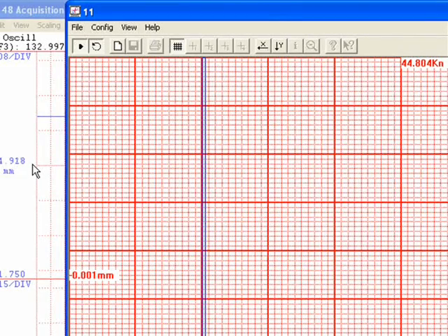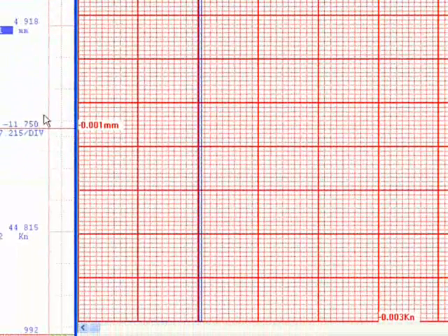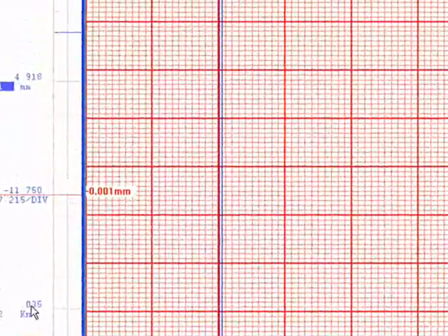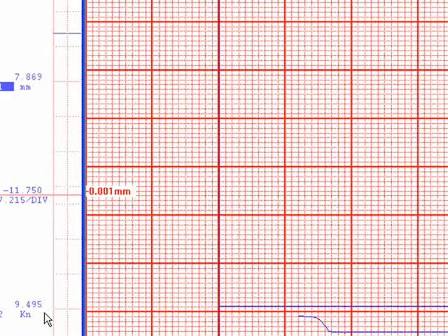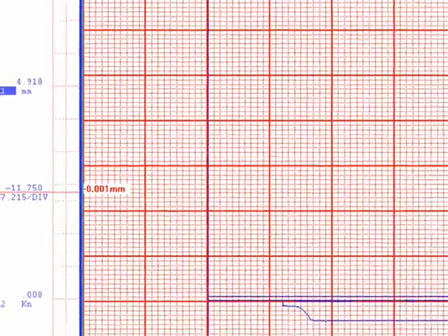There we go. The load, kilonewtons, I'm going to try to get it up to 10. Well, you understand the point. There's 10. Okay, there you go. That's all that needs to be done.